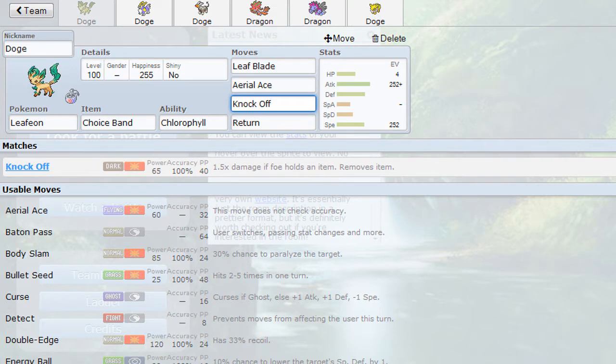Then the game's normally over by the time I get to switch this back in and actually do something else. It's pretty much either I'm going to win with something else, or I'm going to switch this in and die anyway. So, yeah, expect a lot of Knockoffs.